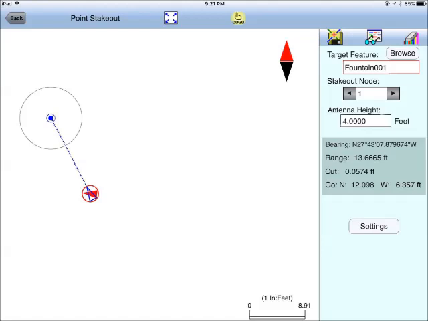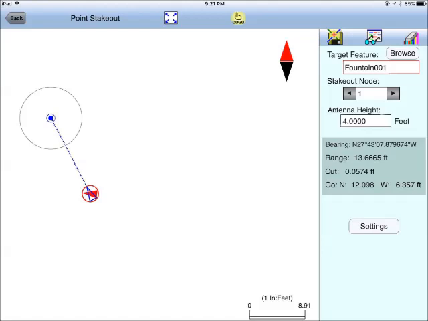You could tap the logo icon to disable feature selection, so as to return to the normal touchscreen mode. Make sure you tap this icon again to turn it on before selecting a feature for stakeout. In the antenna height field, enter the height of your antenna above the ground. This will be taken into consideration in computing the elevation.